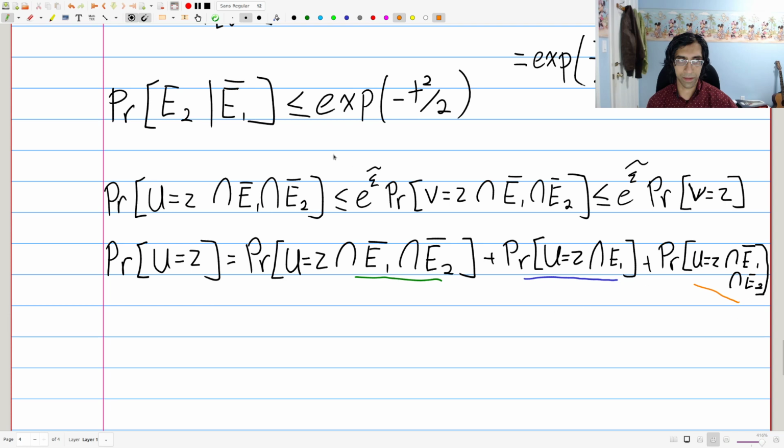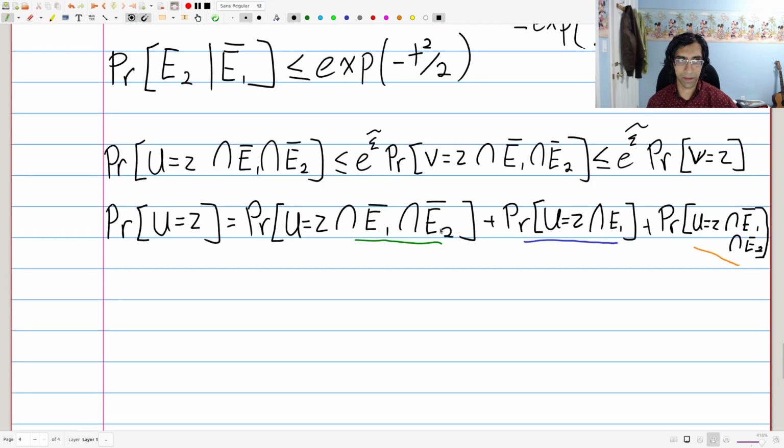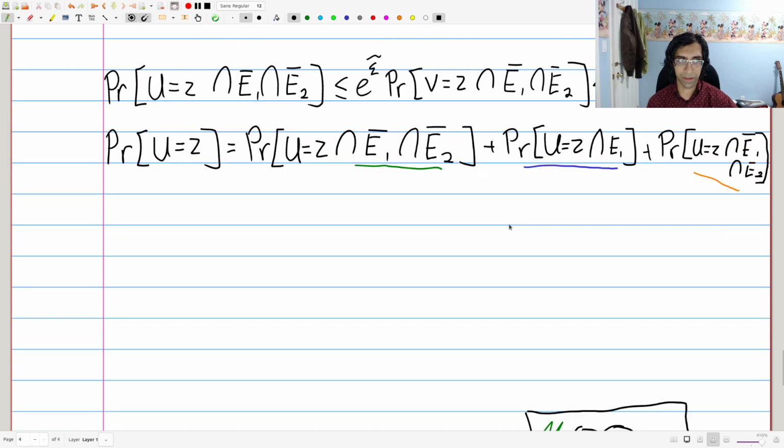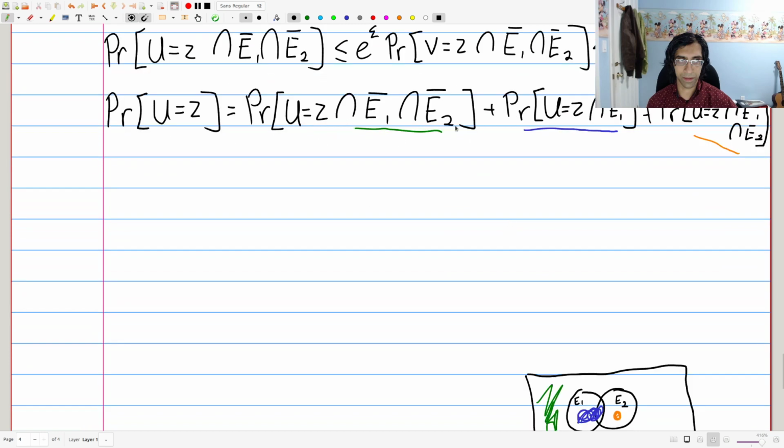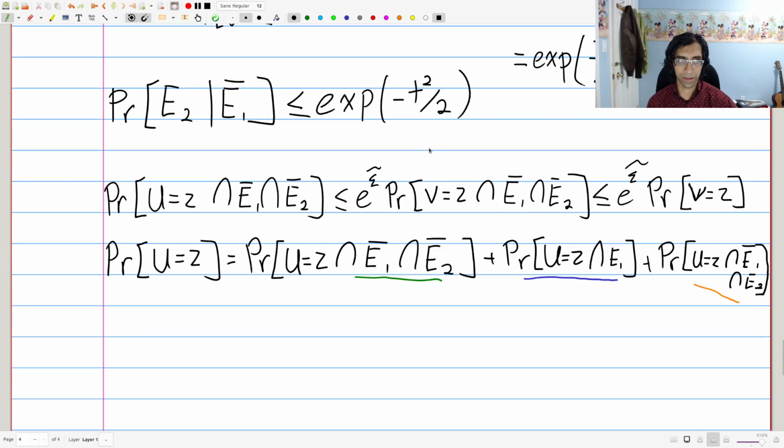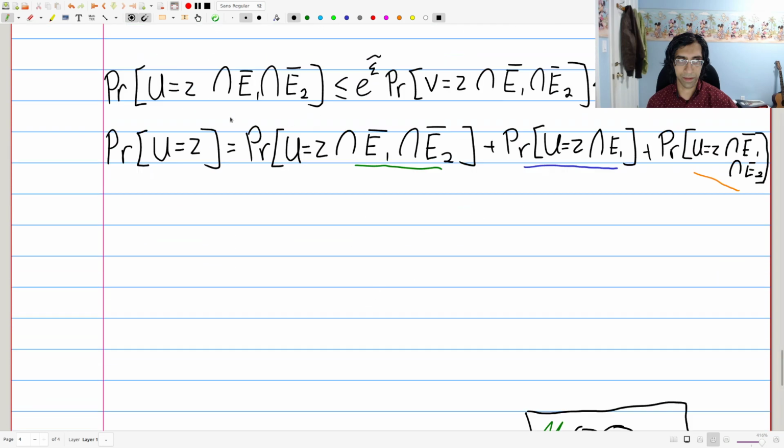This was a little bit mathematical, but it turns out you sometimes have to get a little bit technical when trying to work out how to partition the space properly. You're kind of pushing around symbols here, but trust me when I say that this corresponds to real events and the story I told you. And let's unpack this piece by piece. So the green term, let's bound the green term first.